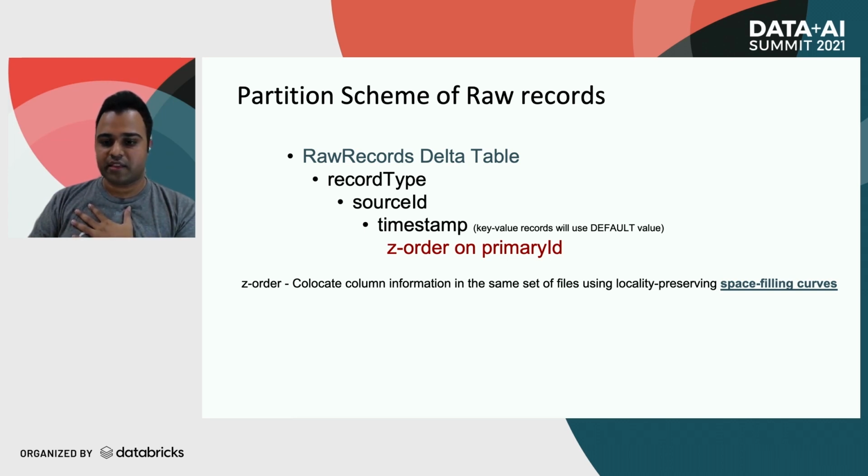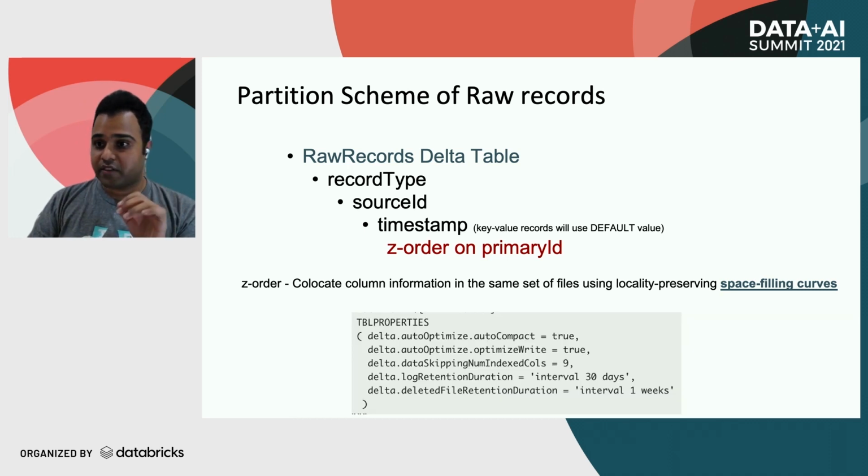The main thing that I would pay attention to is the Z order on the primary ID, and also the timestamp being used, because sometimes not all data have a timestamp. So it will just default to the high default value. The Z ordering definitely helps, specifically on the update part, because we want very quick access to find out which partition a particular ID is available in, so that we can update it.